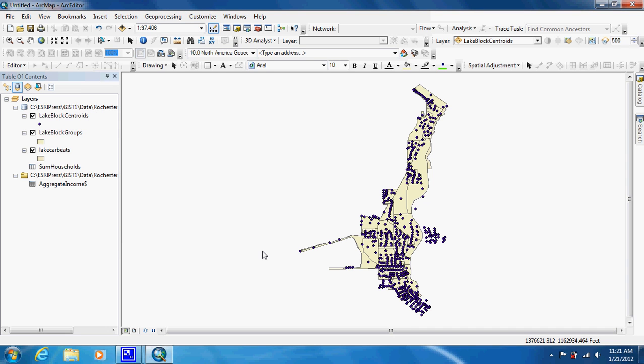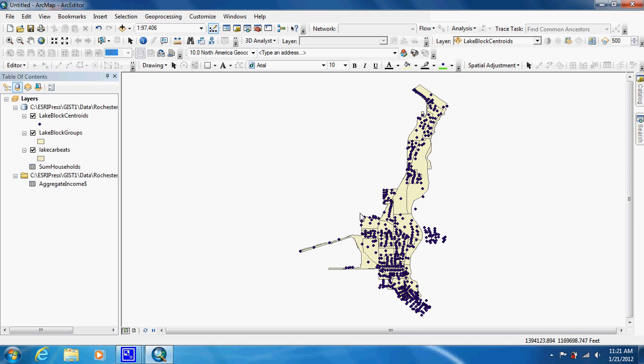This is assignment 9-3 in GIS workbook 1. In this assignment, we're going to be using household income, block groups, and car beats to figure out what areas around this police district are low income, with the belief that low income neighborhoods have an increased amount of crime. Police can use this to know how to allot police activity.